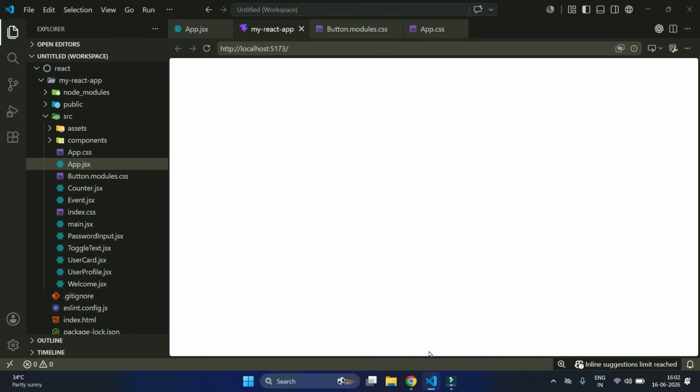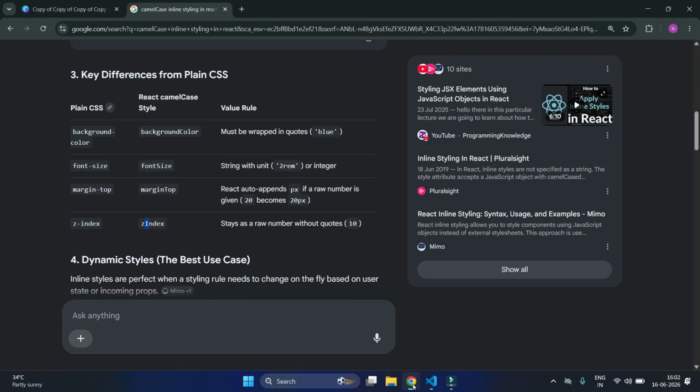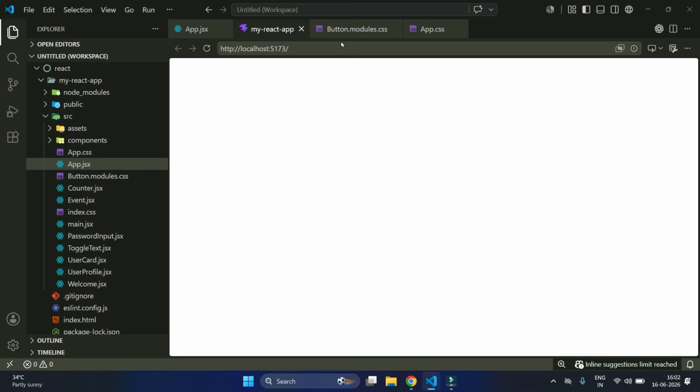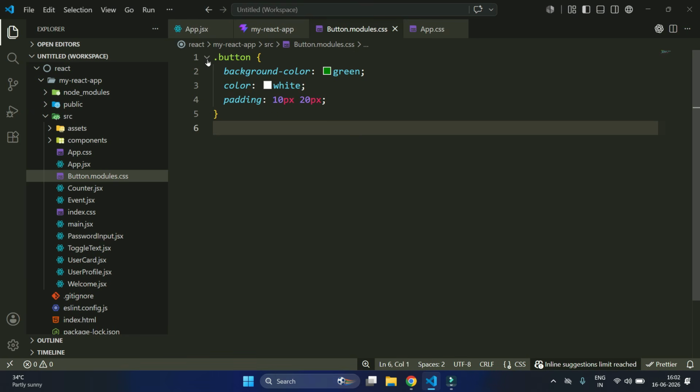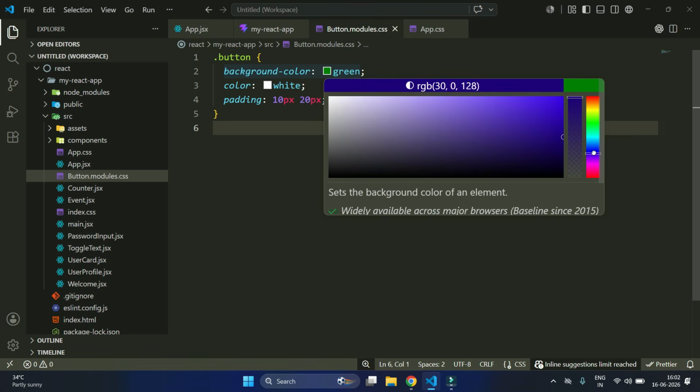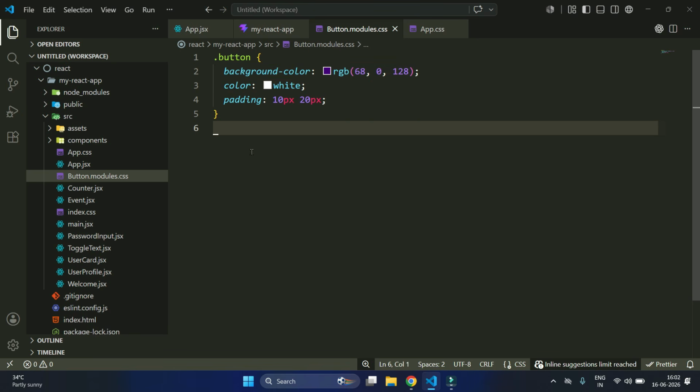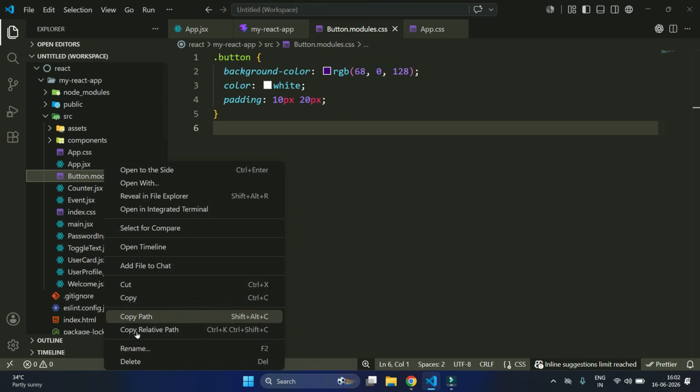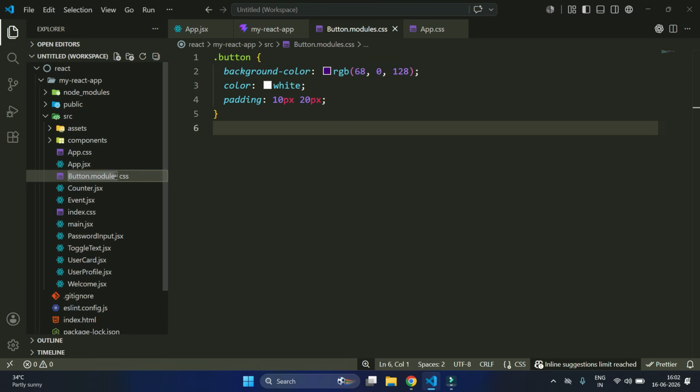Okay, it is not visible. Dot button. Actually, what happened, guys? This is button, and then background color green. Let me choose another one like blue. Okay, rename this file here.